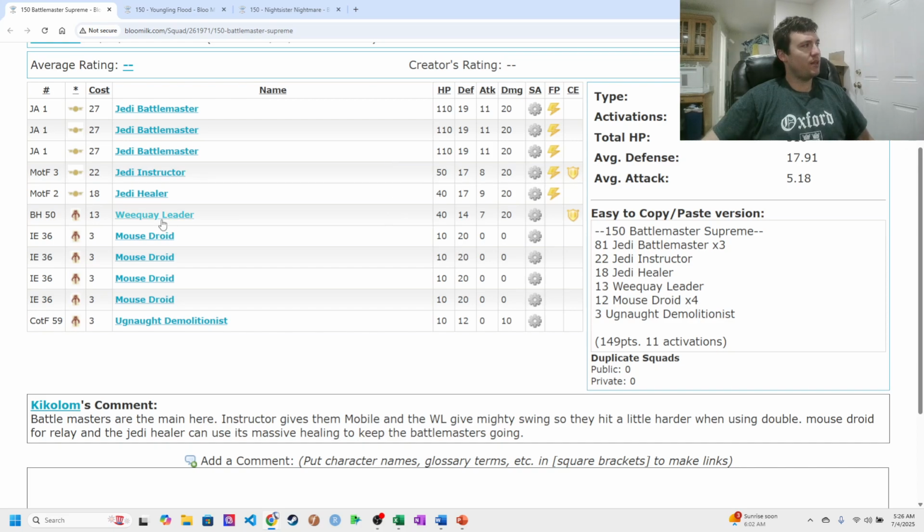So, the Weequay Leader, kind of a crapped-upon character. They don't have a great rating in Bloomilk, and I understand why. But I think they could be really nice here, especially with helping give plus 10 damage to a character who's already going to be doing melee attacks anyway. So definitely like that. And then Eggnog Demolitionist, just throw them in there to blow some doors up, as usual. And then lots of mouse droids to act as fodder, act as extra activations, and help out with distributing all these commander effects.